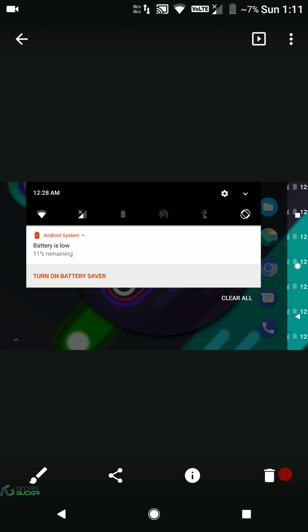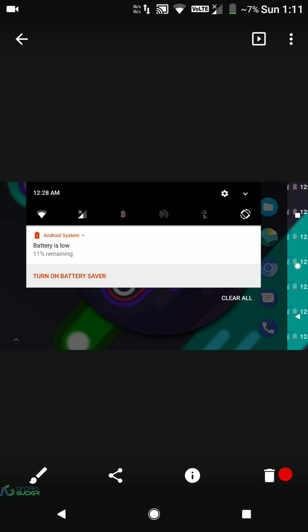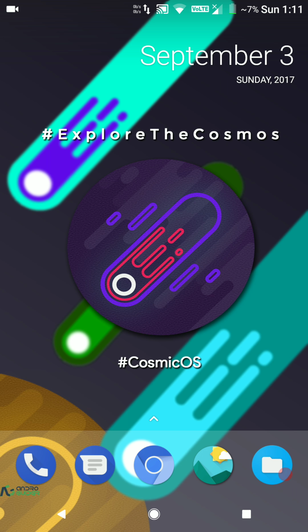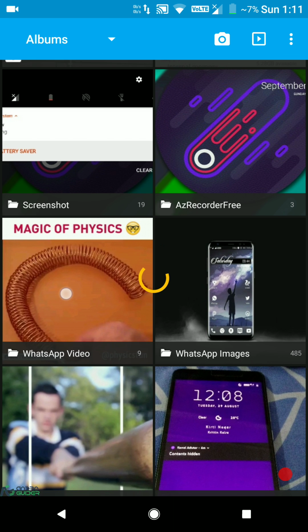But at times what was happening was that the quick settings panel, this pull down menu, the drop down menu, was either completely aligned to the left edge or completely to the right edge. So that was looking a bit inappropriate at times. But yeah, that's the only bug that I did come across in the ROM. But apart from that, this is a beautiful ROM which you are definitely going to love. And yeah, apart from that, there are no bugs in the ROM.